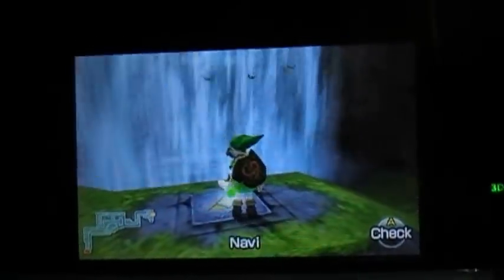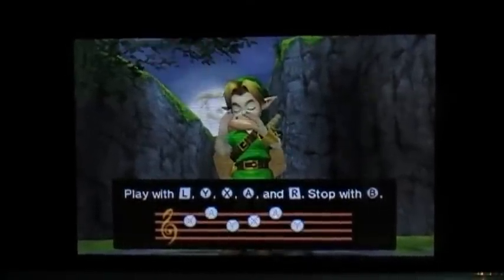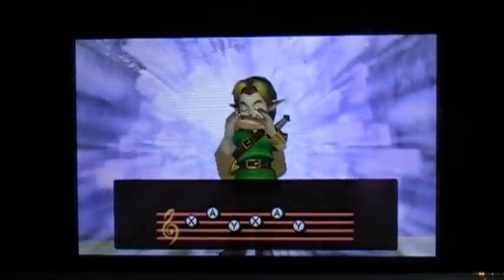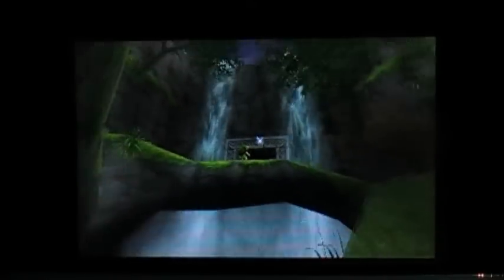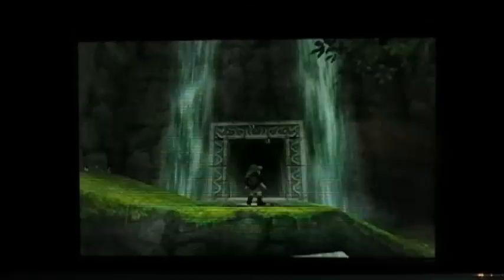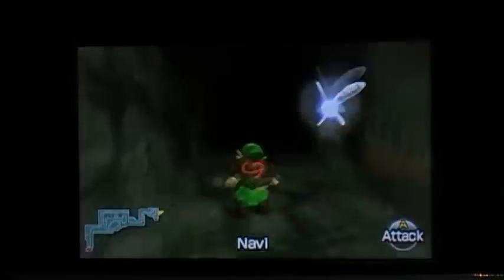So we need to come right here, X-A-Y, X-A-Y. And that should open the door. Shaboom. So yeah, if you put the 3D effect on right here, it looks really nice. Shoot, I didn't want to do that. Thank you.